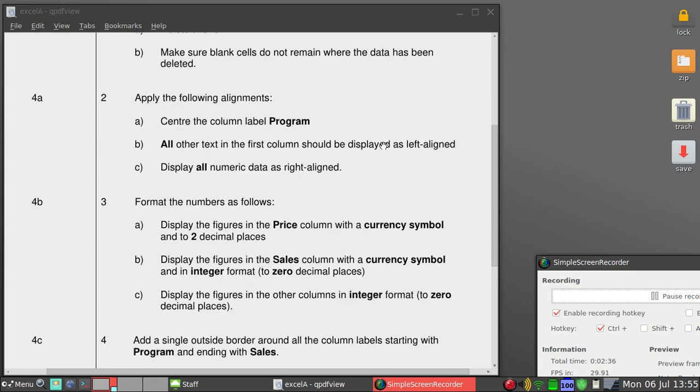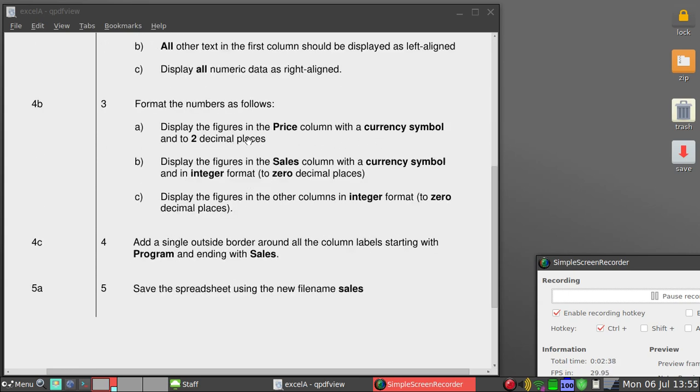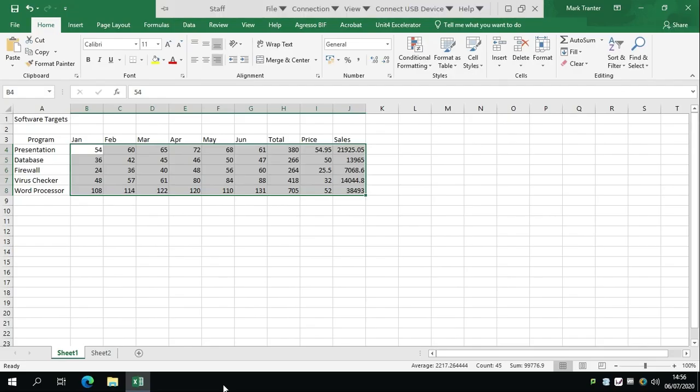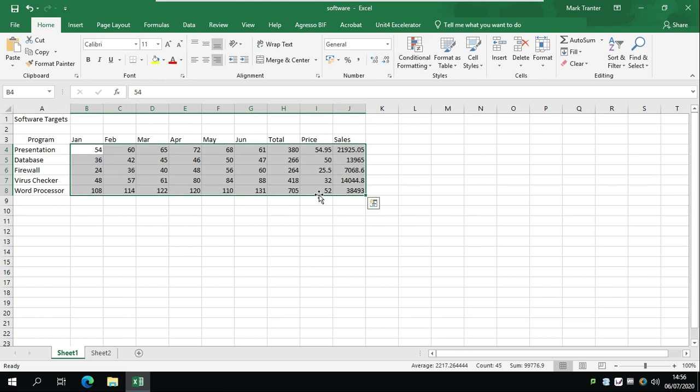Right, so let's see what's next. Now, we've got to format some of these numbers now, and it says let's display the numbers in the price column as currency and 2 decimal places, okay, because they do represent money, so let's make sure that works. Okay, so here we go, here's the price column. So I'm just going to select the numbers there.